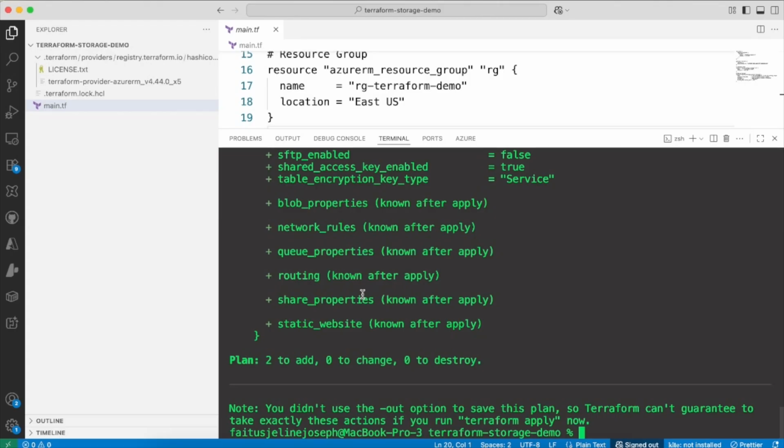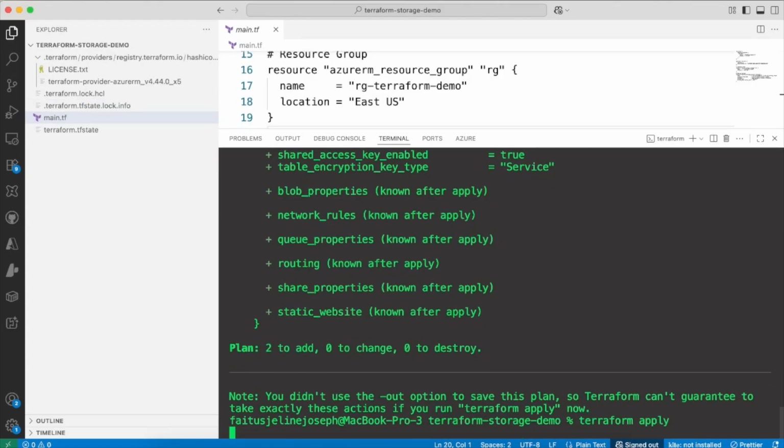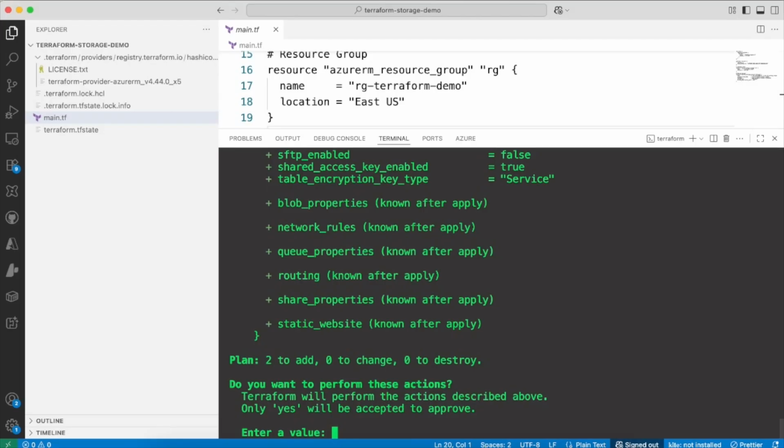Next we will run terraform apply. The terraform apply command actually creates, updates and deletes resources on your cloud provider. In our case, the cloud provider is Azure, based on your .tf configuration. It uses the execution plan to perform changes. It reads the configuration from the .tf files and compares it with the state file to check what exists and what should exist. It shows the summary of changes and it also prompts for confirmation.